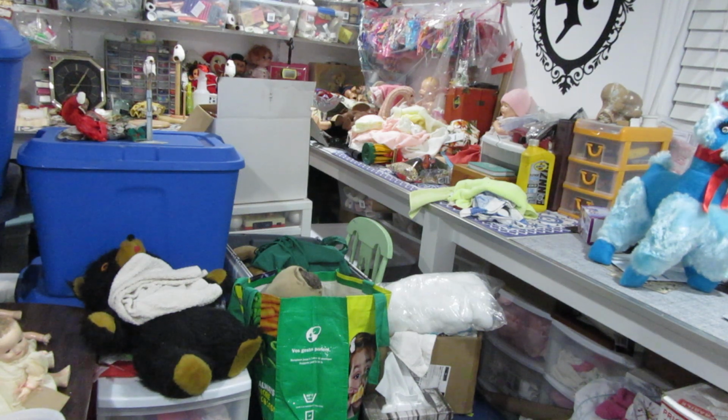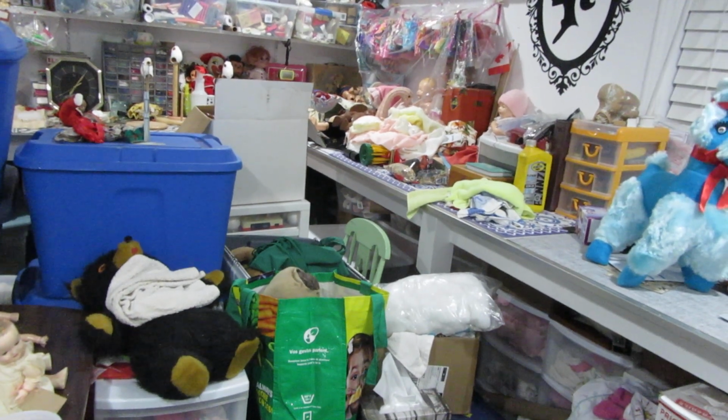But anyways, while I was there, I found 5 beautiful little dresses that all they need is elastic in the sleeves. When you see them, I think they're from the late 80s, early 90s, I'm going to guess. Maybe I'm wrong. Maybe they're from the early 80s. You tell me, because I wasn't up on children's clothing in that time frame. But they're beautiful. So let me show you the first one, and my favorite is at the last.